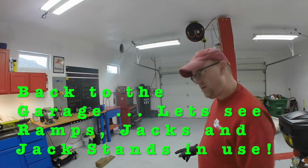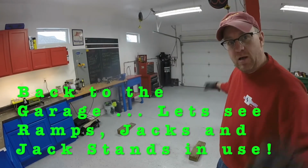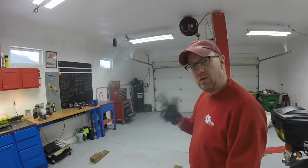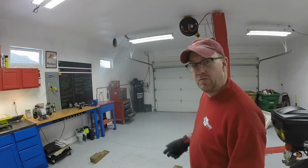Okay, what I got going on here is I got the ramps. We're gonna drive the truck up on that. I got the truck outside warming up. I've actually been working inside the garage without the truck. Been doing a lot of remodeling the house. It's nice and heated, so I've just been keeping the garage nice and warm for me. Working in here, cutting tile, all that sort of stuff.